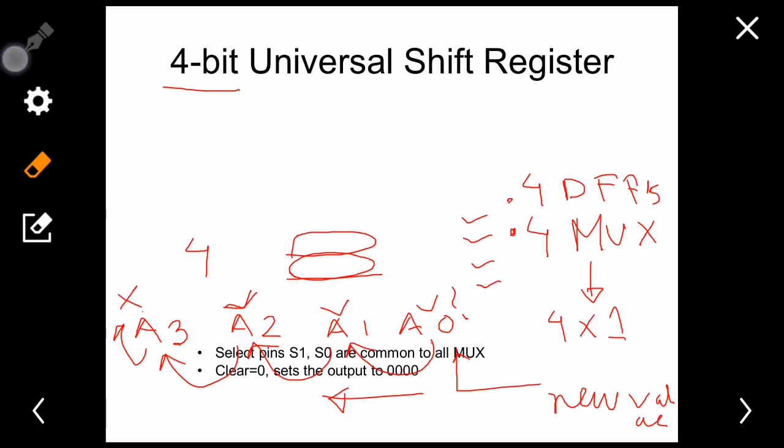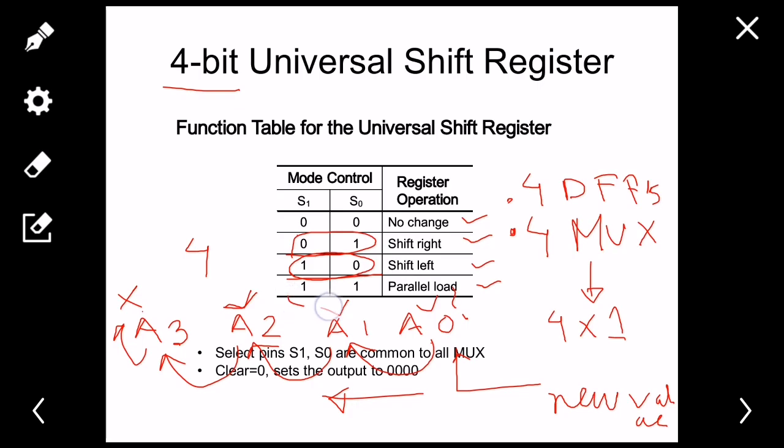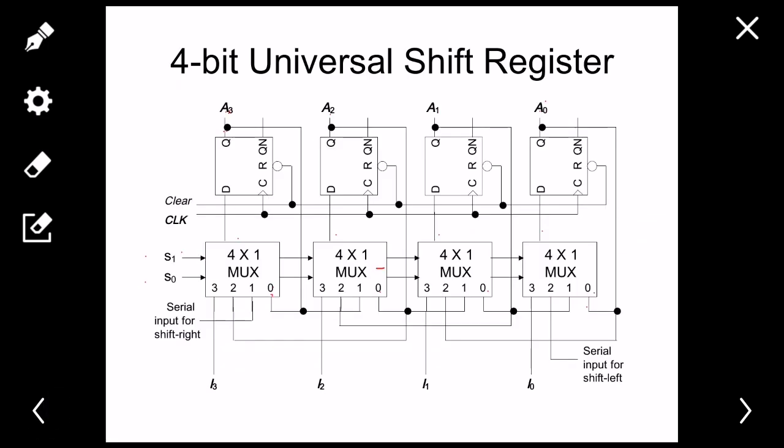So now let's see the final mode, that is the parallel load. So if you see this one right here, if I give 1 as mode control input, the functionality that will happen is parallel load. So let's talk about parallel load. For parallel load, we see that we have some inputs lying at the bottom.